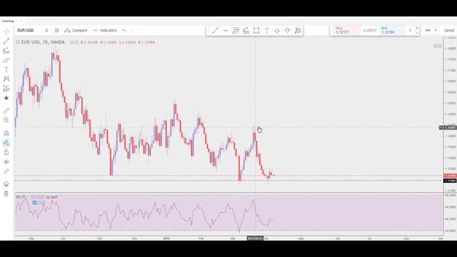Market has created a high, but it failed to close above the previous outside return. Since then, we've had a sell-off and now market has come back down to previous support, retesting this zone here. We are on the daily time frame. Just before I go any further, let me just put my resistance level right here at 14.14.